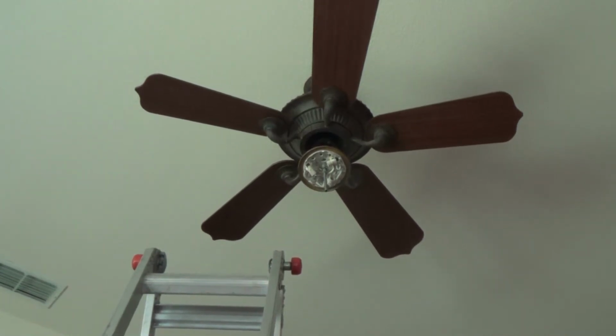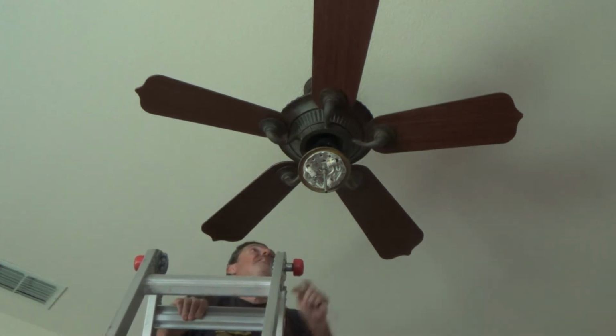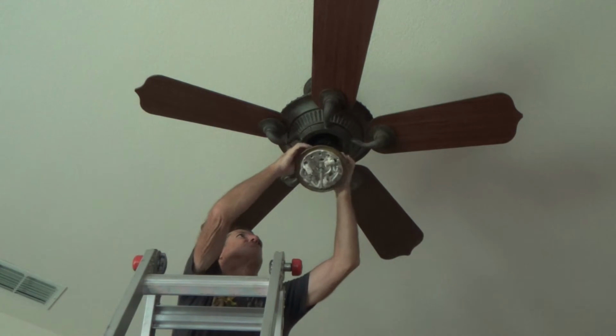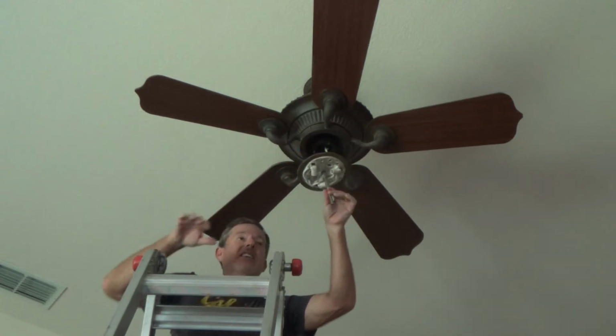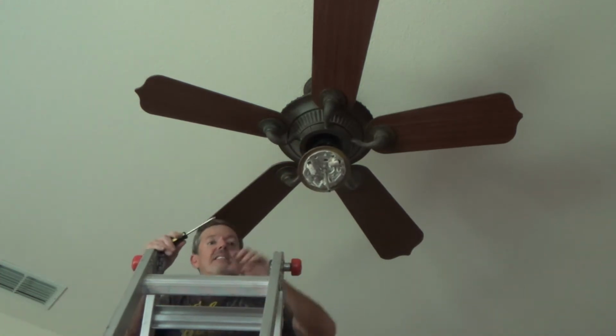Okay, my next step, seems as though I got that figured out. And see, if I wanted to, I could unplug these. I could pull this little fitting apart, because when it comes, this is apart, and then you just plug it in. There's a little plastic adapter thing there. That's going to be for pretty much any ceiling fan that has a light kit.